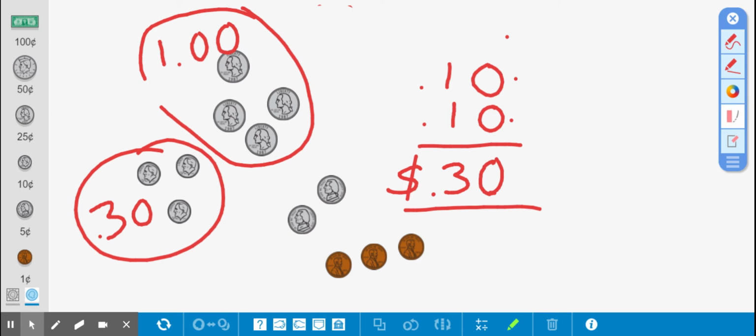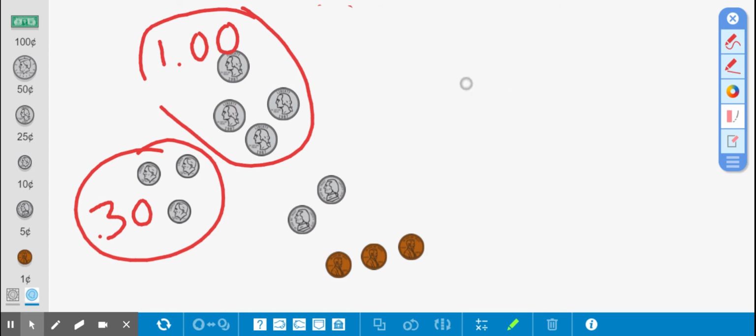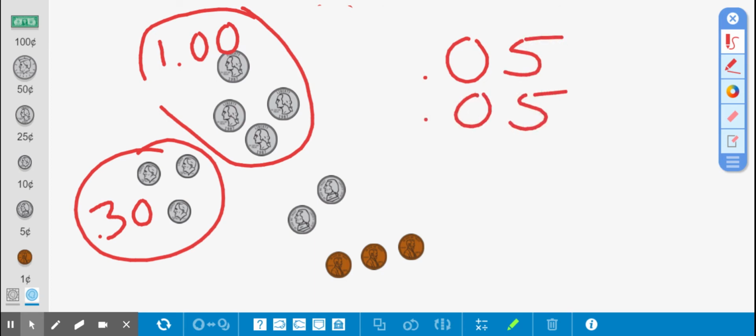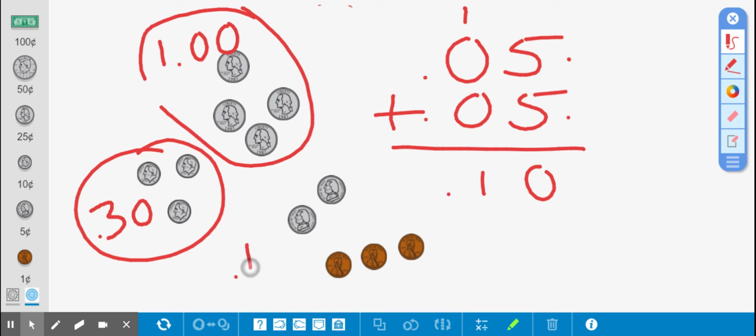Okay, let's get rid of that. I've got 2 nickels, and they are each worth 5/100ths of a dollar. So 0.05, 0.05. This is 5 cents plus 5 cents, that's 10. So I do this algorithmically. 5 plus 5 is 10. I write my 0 there. I bring this 1 over because that 1 is now a tenth. So 1/10 plus 0 is 1, which tells me that 2 nickels is worth 10 cents. And that's the value of that pile.